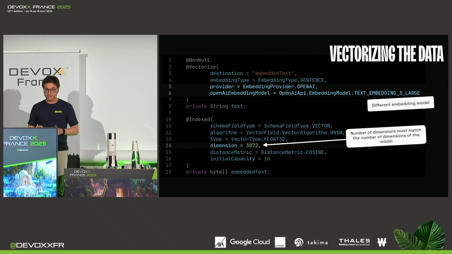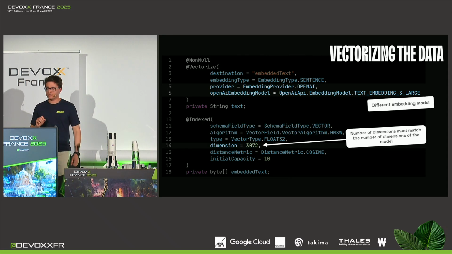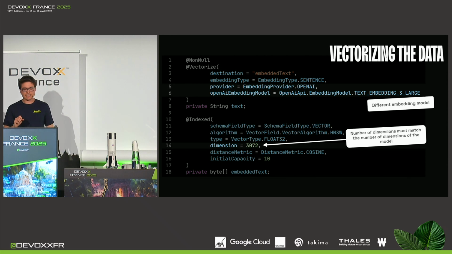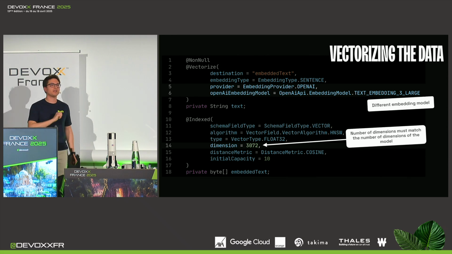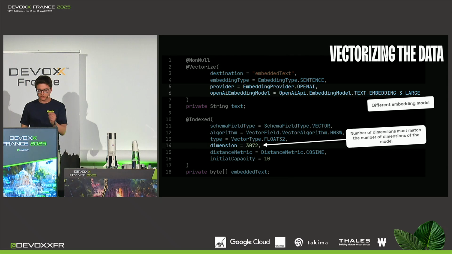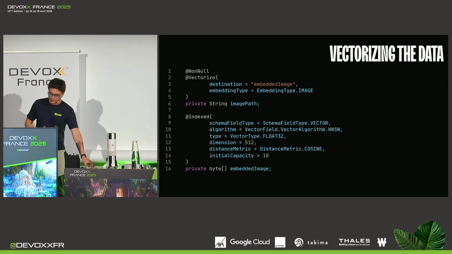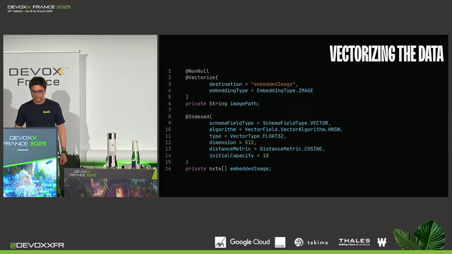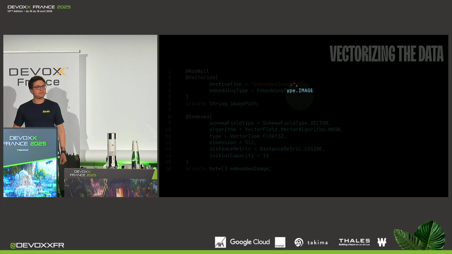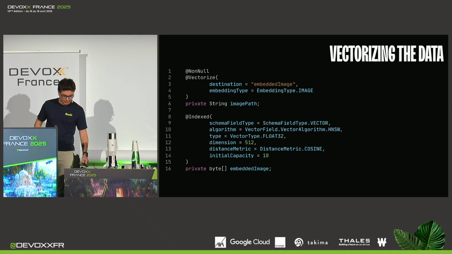The only thing you've got to bear in mind is that the index has to match the number of dimensions of the embedding model you're providing right there. So in this case, I'm using text embedding 3 large, and this one creates embeddings with a size of 3072 dimensions, so you've got to also match that in our index. And finally, I also wanted to show you this one, because this is for vectorizing images, and if we have time by the end of the presentation, I'm also going to demo something like that for you.